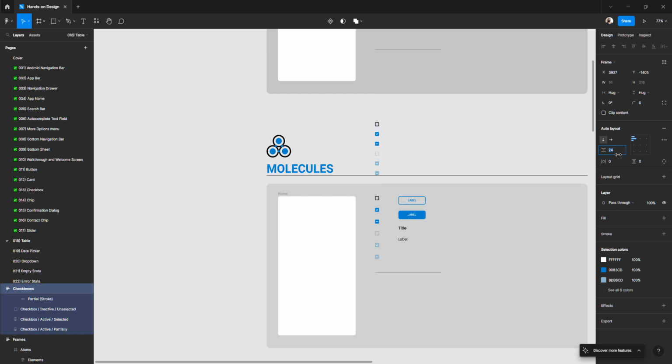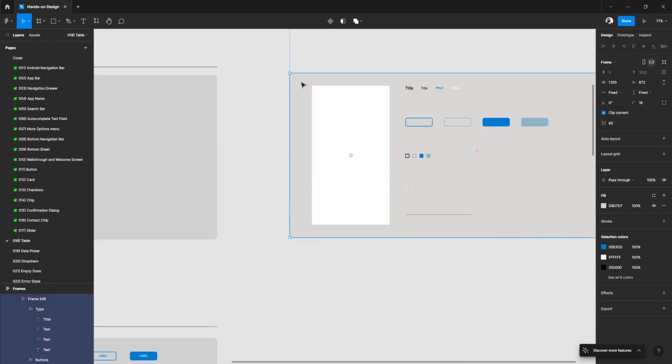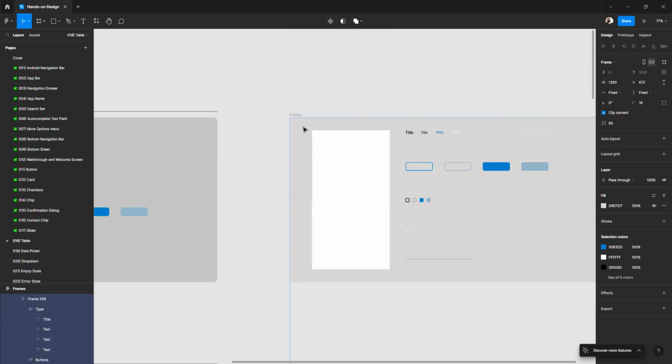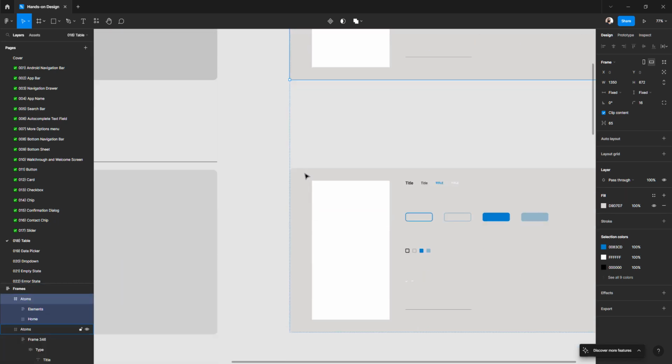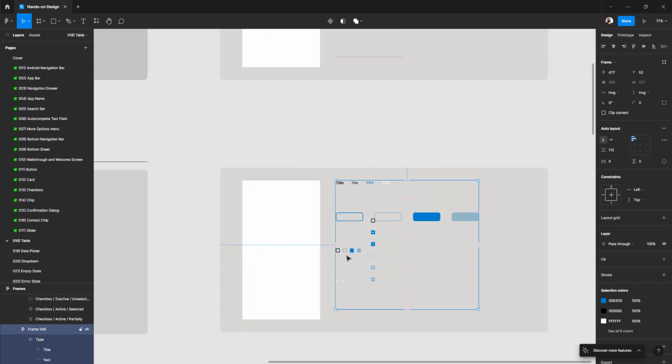16. I can increase even more just to separate a little more. Cool. I can cut, Ctrl X. I select it here. What's this frame name? This one is atoms. This one has to be molecules. Cool. I'm gonna paste inside of this. Okay, I can delete here.